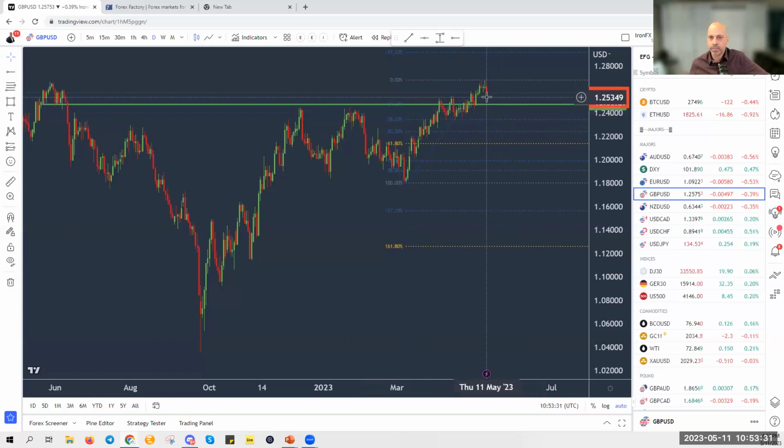So even if the Bank of England raises interest rates, but it doesn't stem the decline, then we could see the cable exhausting around 1.2480. This is where we can expect to see a lot of buying pressure coming in for the cable, as the short traders would be looking to exit their positions around here.